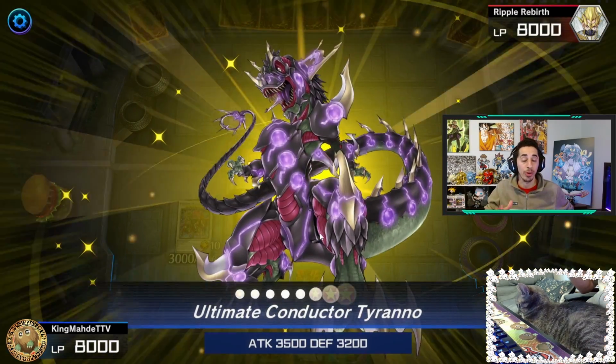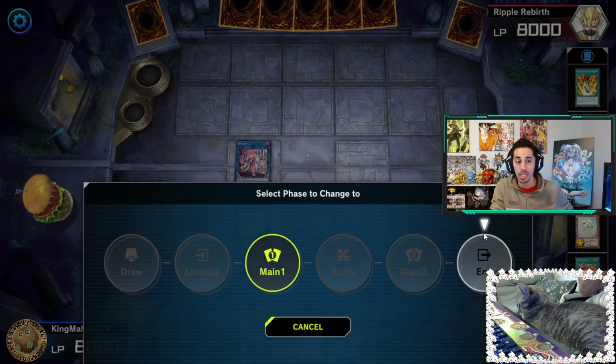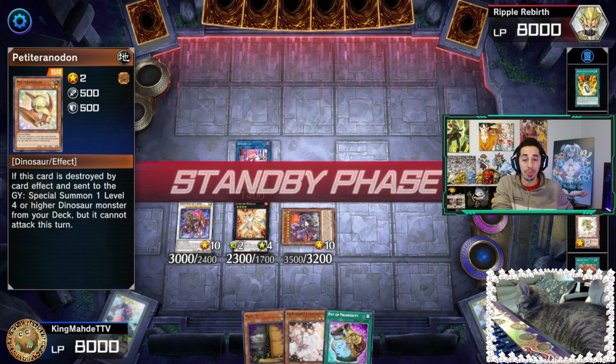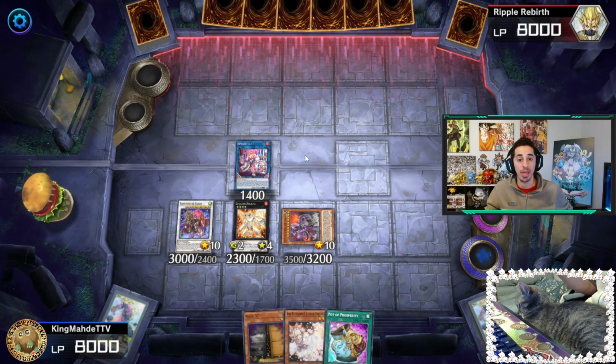Now this is a very powerful board because remember, it also has that float effect next turn of being able to summon out our Petite Pterodon, pop that, and then be able to float into our Pankratops.